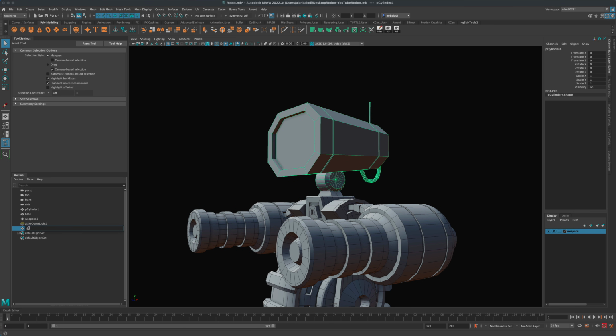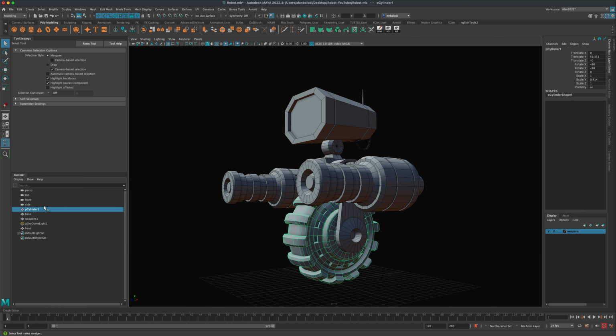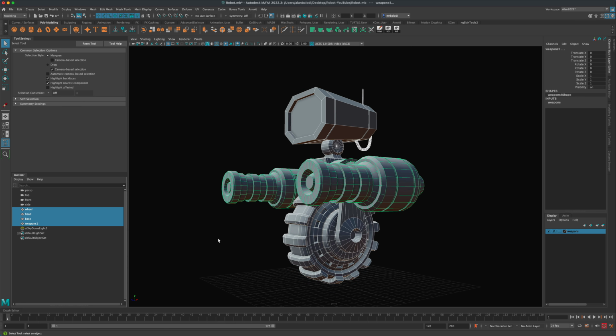And now that's going to be my new head. So I got head, I got weapons. What is this guy? Oh, so this is the actual wheel, right? All right, so essentially I have left myself, and I can drag this up if I wanted to. I left myself with four separate pieces.